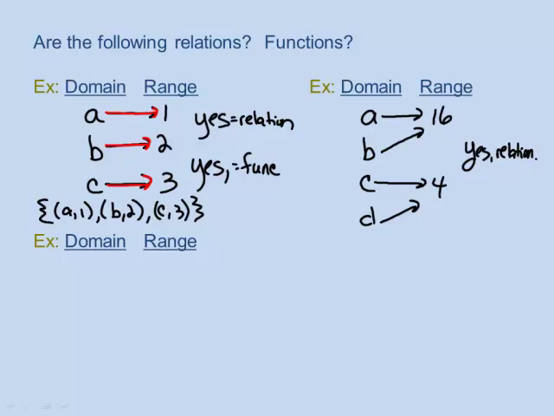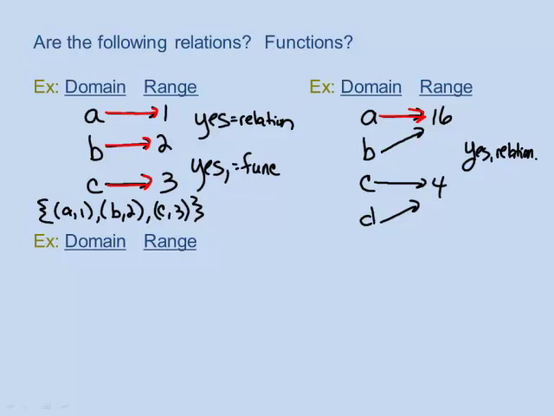Is it a function, though? For each and every x value, are you only getting one y value out? And the answer again is yes. Notice it doesn't say you can't reuse y values. It just says when you put in an x, are you getting just one y value out for each x? And the answer is yes.